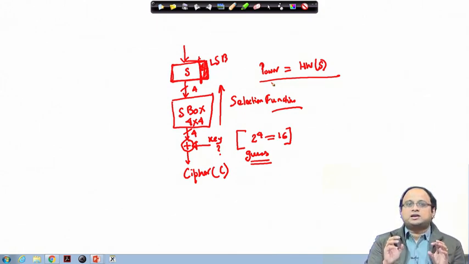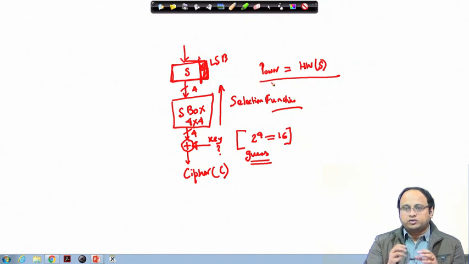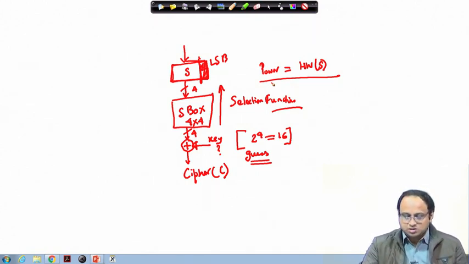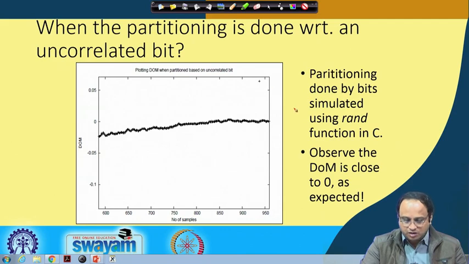So therefore, this fact that for the correct guess you will have a high difference of mean, versus for a wrong guess you will have a small difference of mean, can be utilized as a distinguisher that distinguishes the correct key from the wrong keys. So this is basically, in very simple terms, an explanation of how it works, and now let us see some more concrete examples to understand how it can be applied to ciphers.